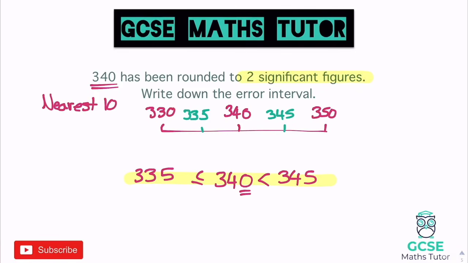So it's been rounded to the nearest 10. When it's significant figures and there's no decimals involved, there's a slightly different trick here. So the first 0 turns into the 5 for the upper bound, and then same process again, drop the number before it down and add a 5 on.